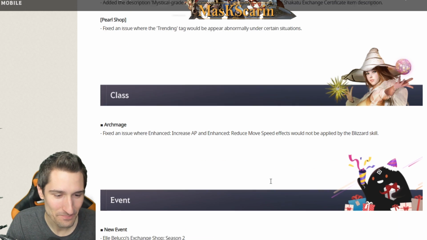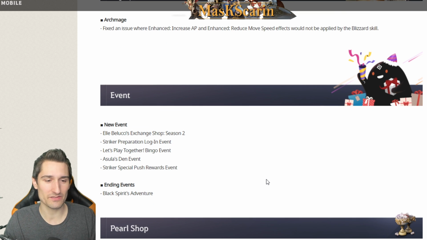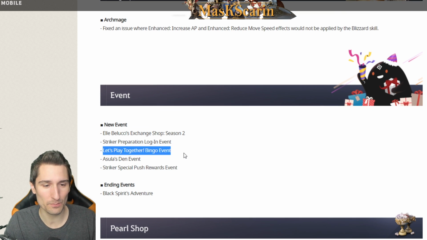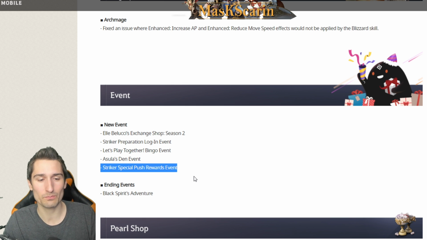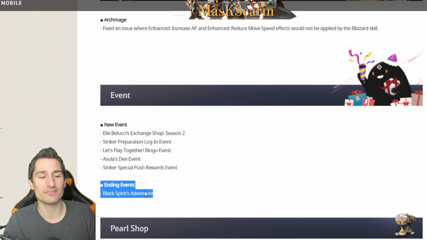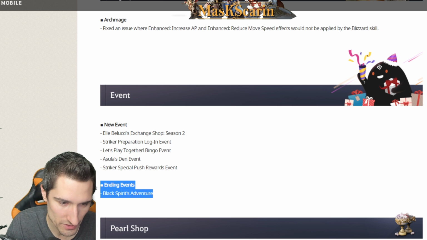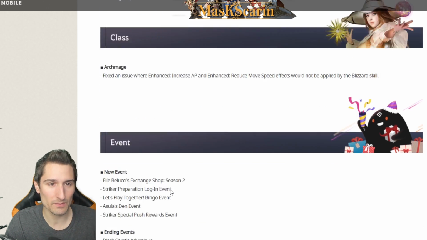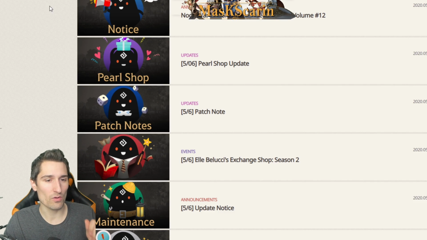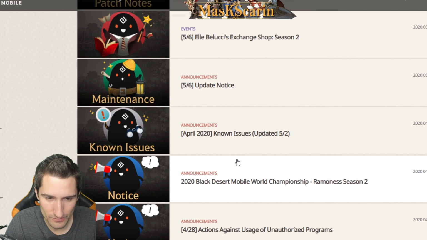Hang in there. New event, El Bellucci's Exchange Shop Season 2, Striker Preparation Login Event, Let's Play Together Bingo Event, Asula's Den is back, and we have a Striker Special Push Rewards Event, and we can say goodbye to the dice that have been plaguing your inventory. Low-key, that dice event was straight fire, so I wish it was coming back. I wish it was here to stay, actually. We'll hit the Pearl Shop later. Let's go and check out specific categories that might give us a little more insight onto today's updates.